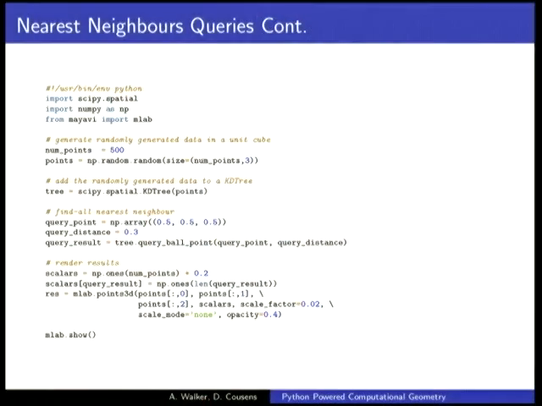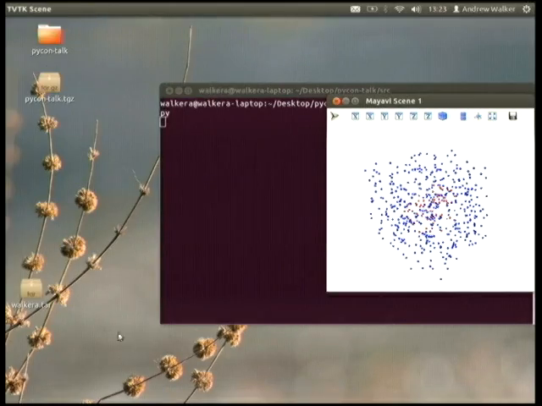And here you can see that we're generating some random points. We're adding them to the KD tree, which is a spatial partitioning tree, which progressively refines the environment by cutting each domain in half. We're adding our query point and then looking for the points that are within some radius of that. So this is actually a three-dimensional example, and Dan's actually going to show an example of what that might look like if you render it using Mayavi. Yep.